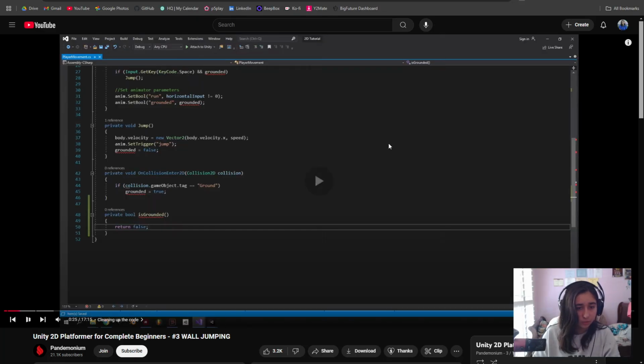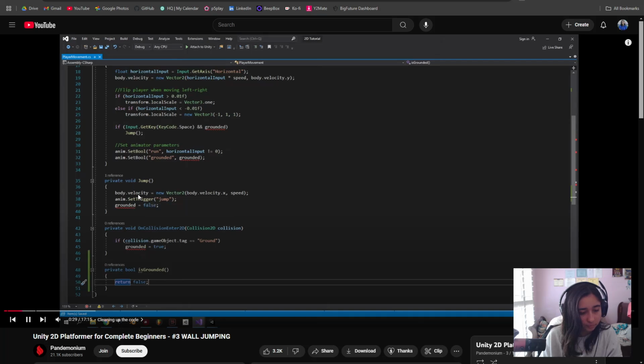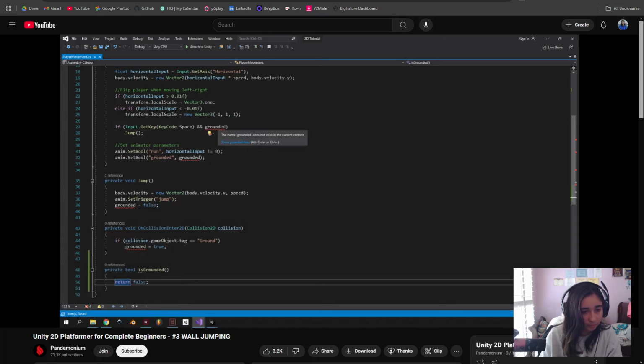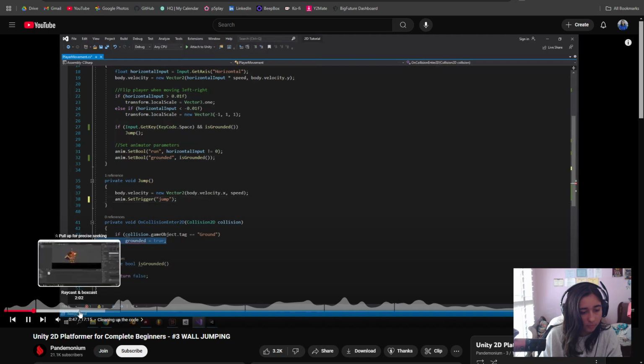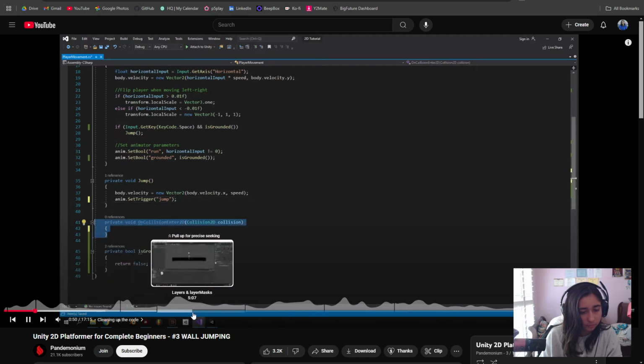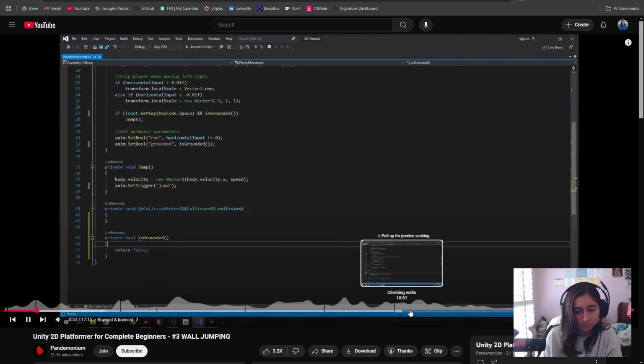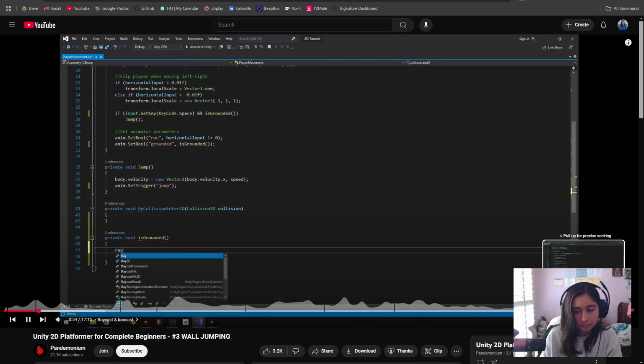So go to. And let's make it return a false value just because I want to get rid of this error. Now, you might have noticed that because we deleted the grounded boolean, we have 4 lines 39 and 45, but we can delete those lines altogether. Great, we got rid of all the errors. Now let's start implementing the isGrounded method.